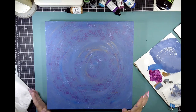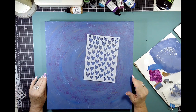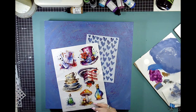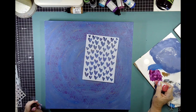Alright, so now I will find the little heart stencil, and oh, I haven't got the ruby out. Where's my ruby? Little bit of ruby. Okay, I'm going to use ruby. Ruby's a little bit of a warm red, which I see as a slightly warmer red, I don't know if you'll see it on here, although that's probably a little bit warmer, but it's probably not quite perfect, but it'll do, okay?